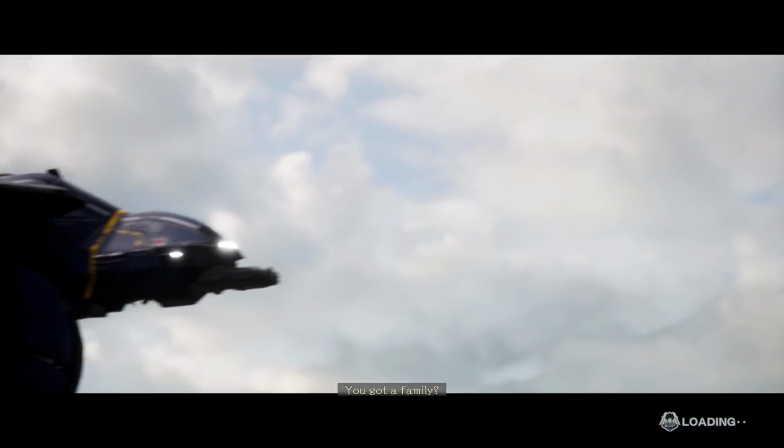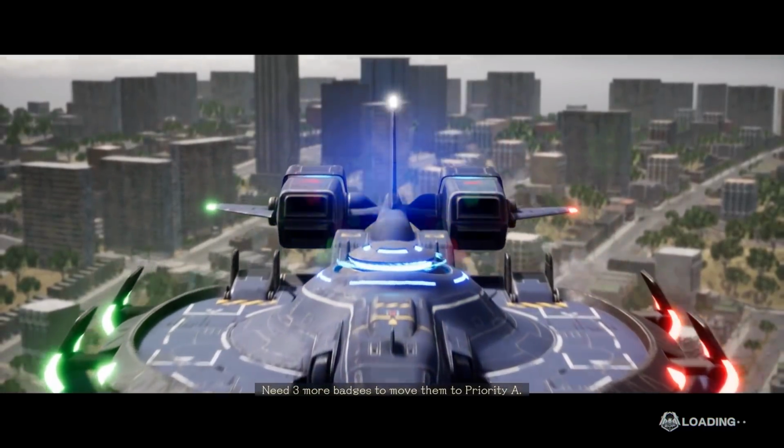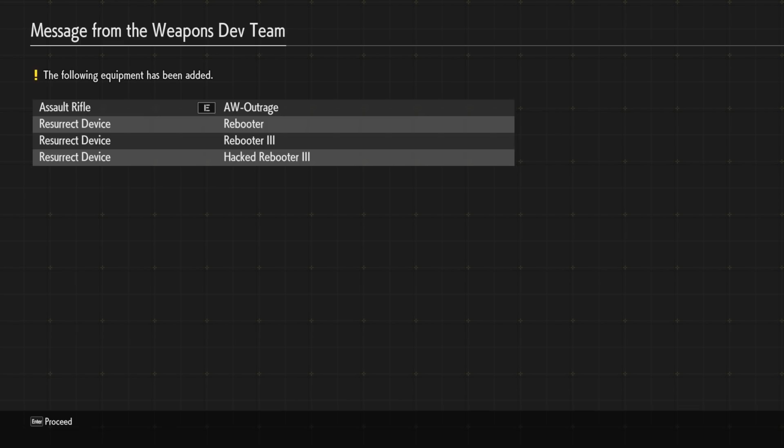You got a family? No. Got my wife and kid down in a priority B protection shelter. Need three more badges to move them to priority A. Oh, nice, dude. Moving that family. Oh, new assault rifle. Resurrect device? Lots of those.